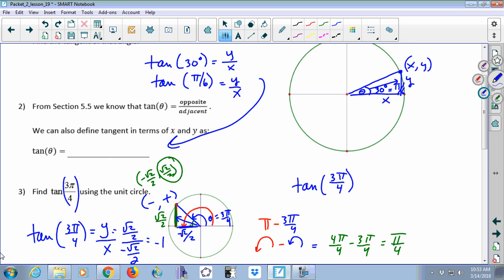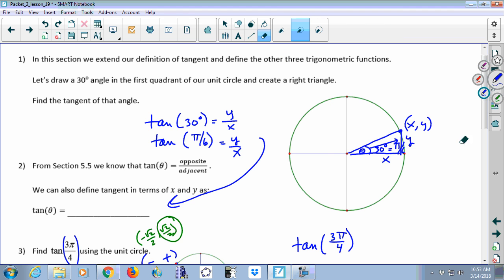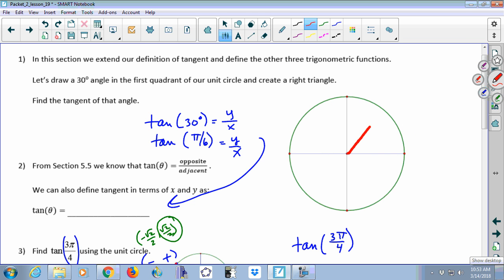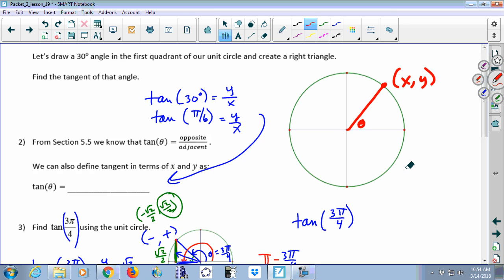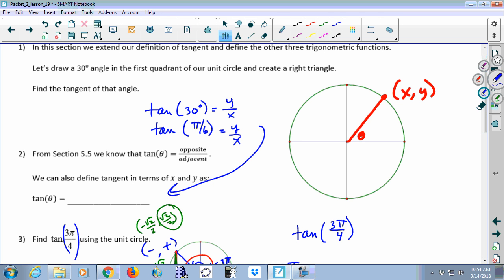Okay, so let's find the slope of the line that makes an angle of theta with the positive x-axis. So we can come up here, back to this, I'm going to erase. So let's suppose I take a line, I don't care, any angle, here we go. I got some point out here called x comma y, here's theta, and I want to find the slope of this line. How do you find the slope of a line? Rise over run. In terms of x's and y's, y2 minus y1, which is the change in your y, right, which is right here. Change in y over change in x.